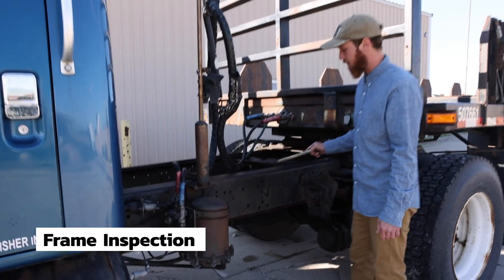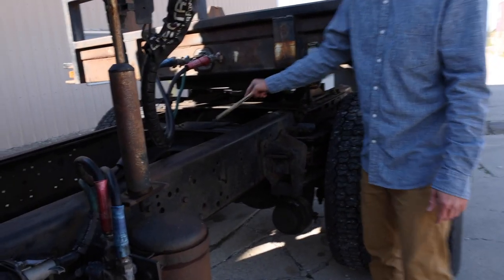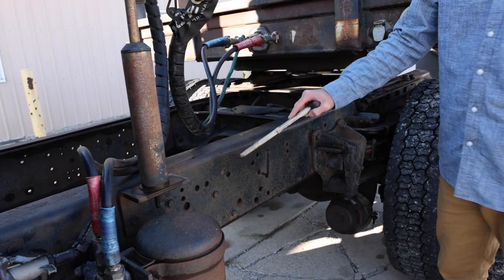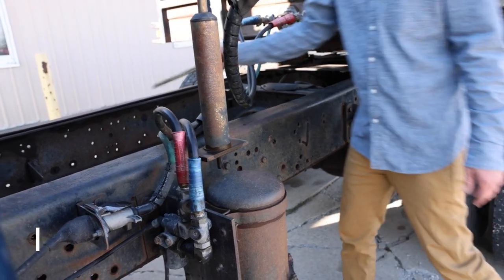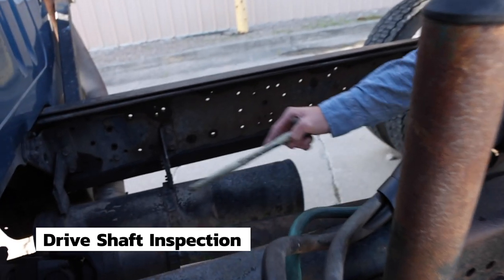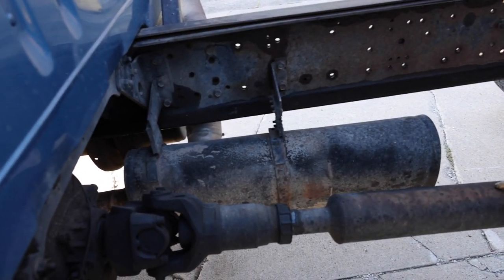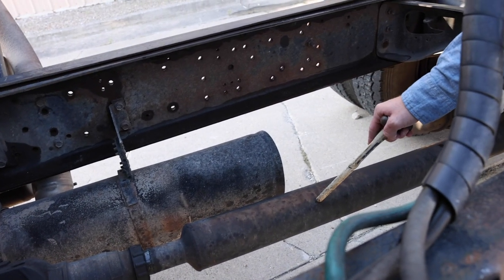the frame itself, everything is securely mounted to the frame. Cross members and bolts in place, nothing cracked, bent, or broken, and just like the rims, no aftermarket welds. The drive shaft. Drive shaft is securely mounted with U-joints in place. Not cracked, bent, or broken, and no debris around the U-joints or the drive shaft itself.